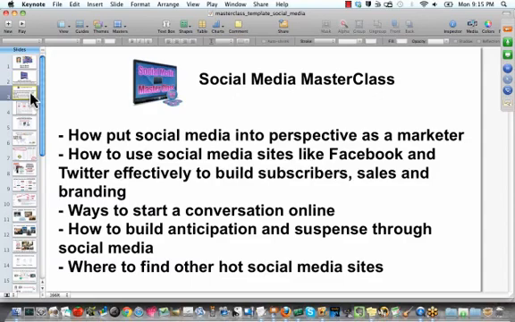We want to put social media into perspective as a marketer. This is the key number one thing you need to do before you just start running off and pushing buttons on sites. Because if you do it wrong, not only can you waste a lot of time, energy, and money, but what's worse is it can actually put a black mark on your brand, and you don't want to do that. The last thing you want to do is try to be moving forward positively and end up taking steps backwards and looking negative.